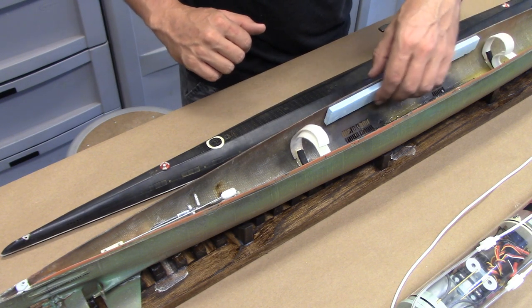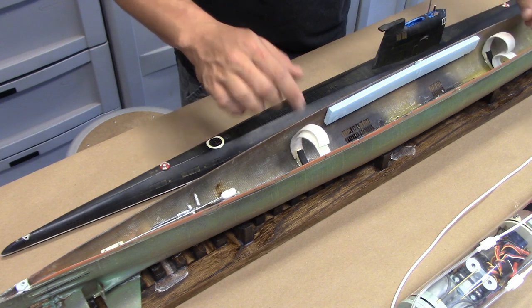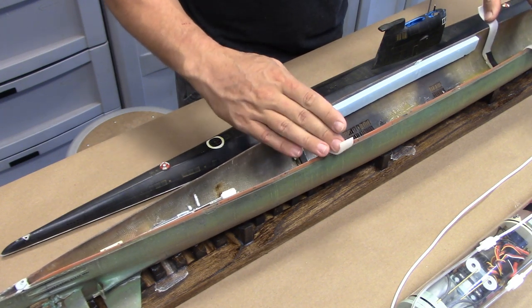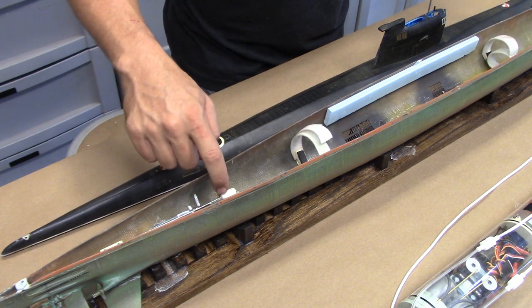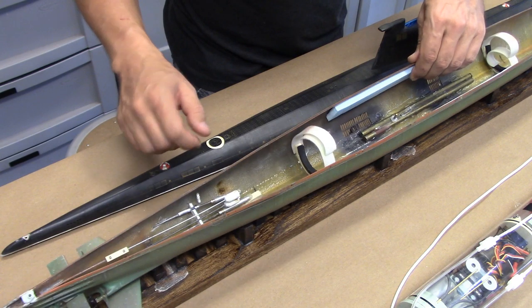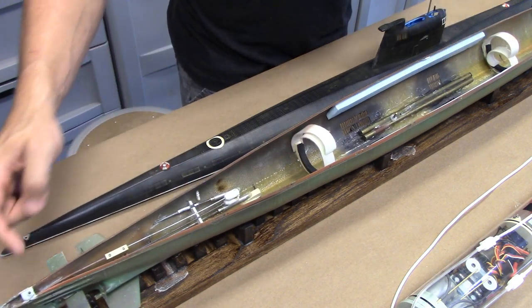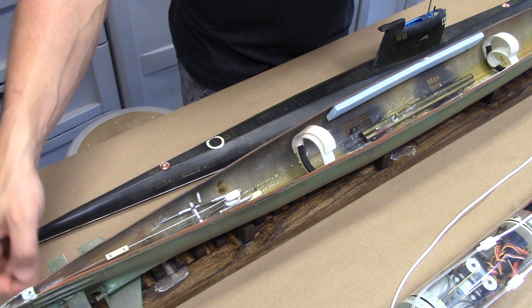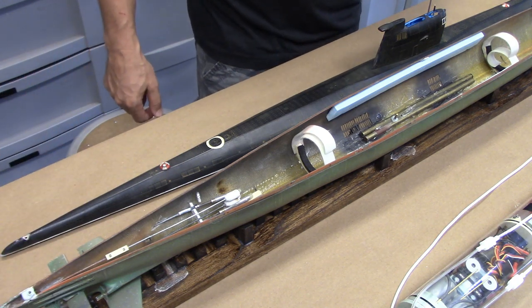We've got some foam applied in here for flotation. We have some Velcro hold downs for the watertight cylinder. And then we've got all of our linkages and drive shafts back there as well. If we take a look on the inside, you can actually see that all three shafts are fully functional and operational, but only two are currently hooked up.